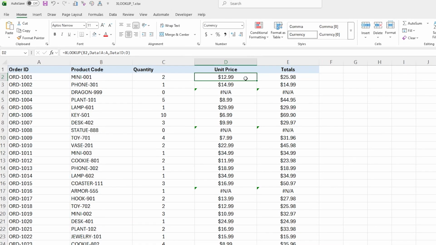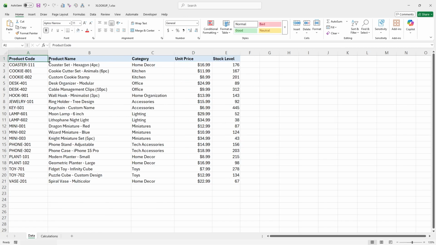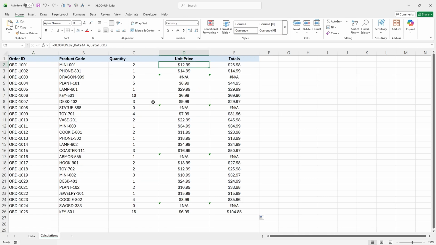First off, in column D, I have an XLOOKUP. So all it's doing is looking for the product code on this tab. It's looking for the product code, and then it is providing, based on the product code, a unit price. So you'll see that the product codes are over here, unit prices are over here. They're pulling just the unit price into column D, and if there is no product code available on this data tab, say for Dragon 999, then there's no unit price, and it's giving me an error. And say I don't want to see that error, I just want to see a blank cell in that case.